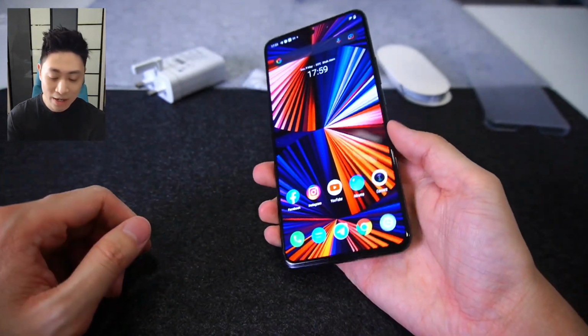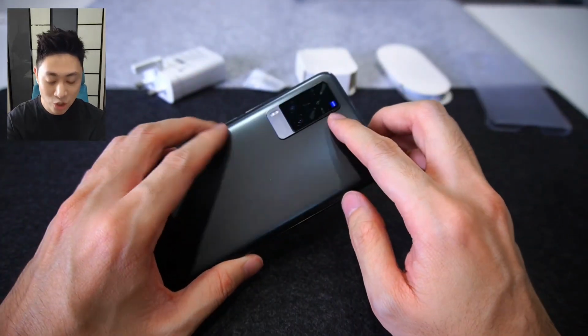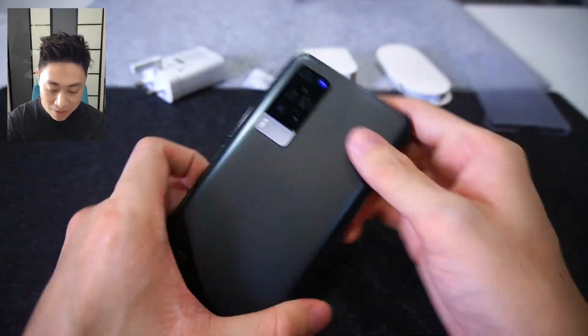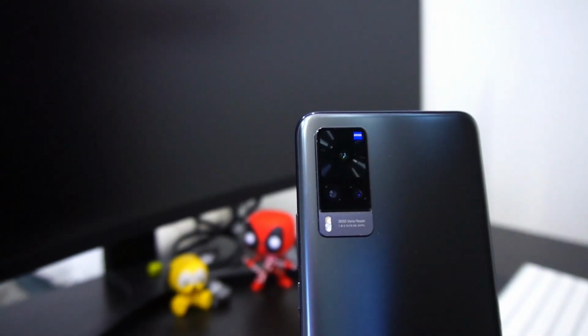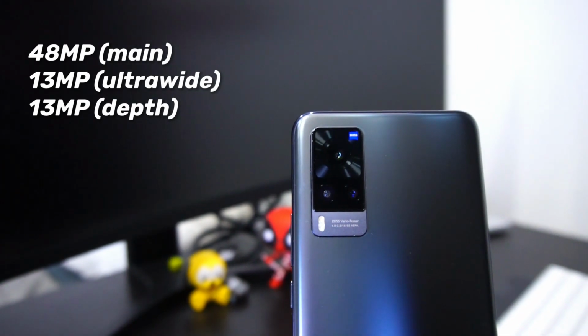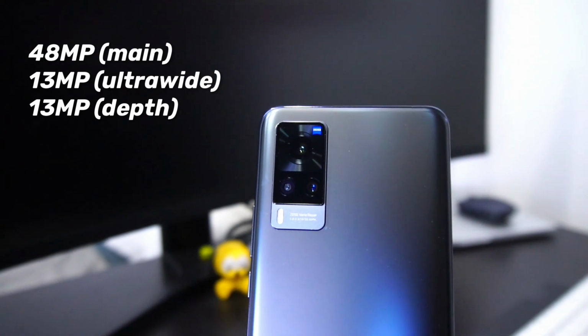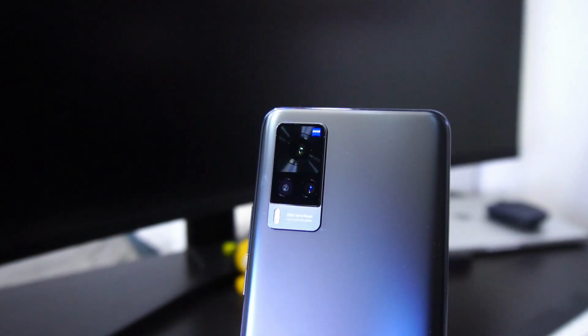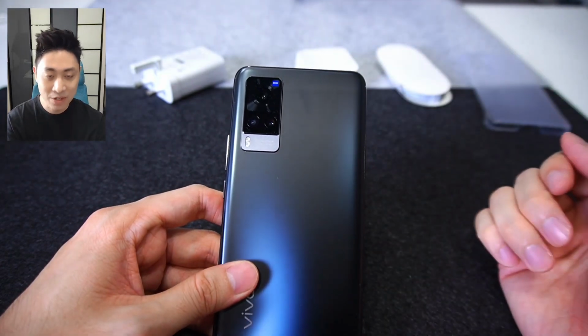Now moving on, let me just touch a little bit more on the cameras here because that's supposed to be the main star of the show. So we do have a 3 camera setup here. Not sure if you can see clearly on the camera right there, but we do have a main 48 megapixel sensor, a 13 megapixel wide, and another 13 megapixel depth sensor. So those are just numbers coming from the vivo X60, but what's really impressive is the image quality that you can get from this device right here.